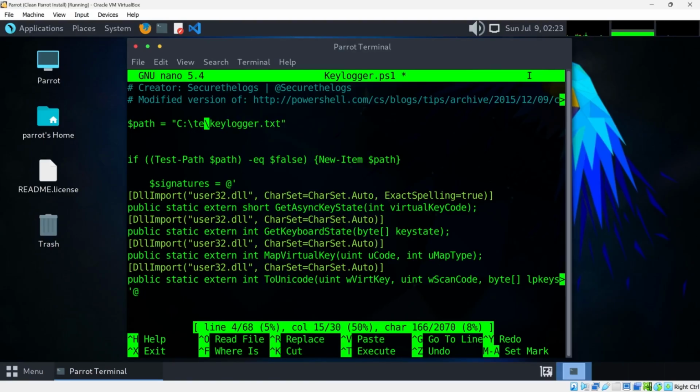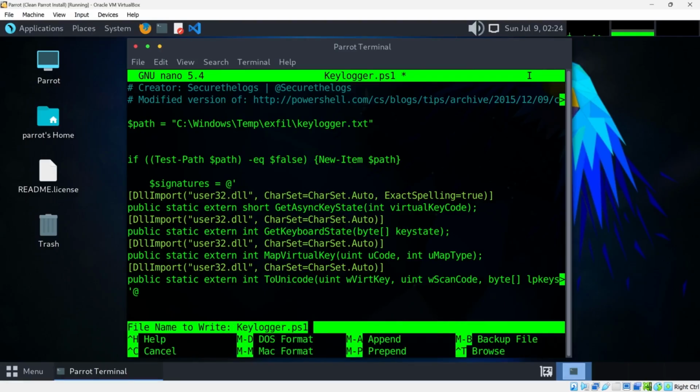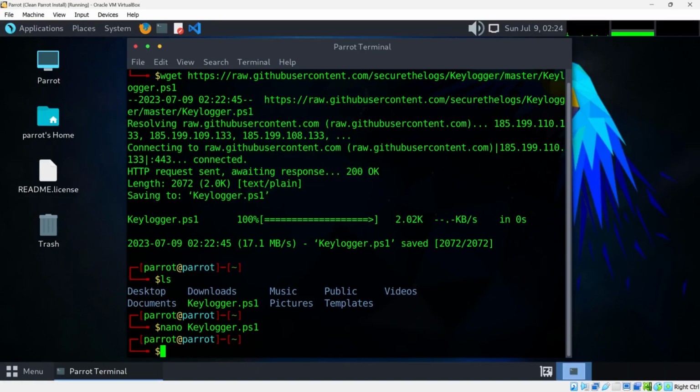Okay, so in C Windows temp, which we used in our previous scenario, we're going to create a folder called exfil. And that exfil folder is going to contain all the information that we're going to have to package up and then ship back over to our parent OS machine at the end of the exfil.ps1 script. So for now, we just need to make sure that path is set. And we can save the file. And at this point, we can consider our keylogger.ps1 file staged.